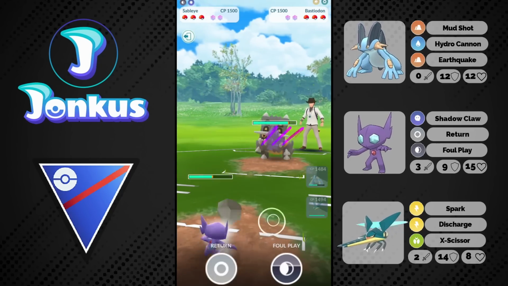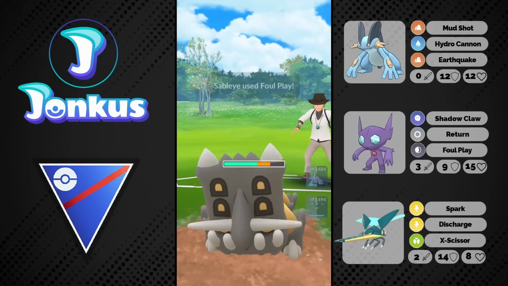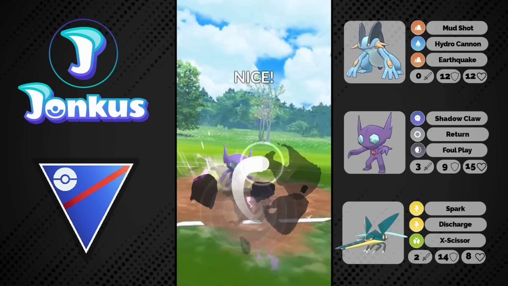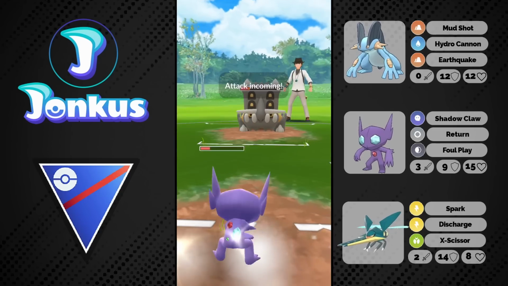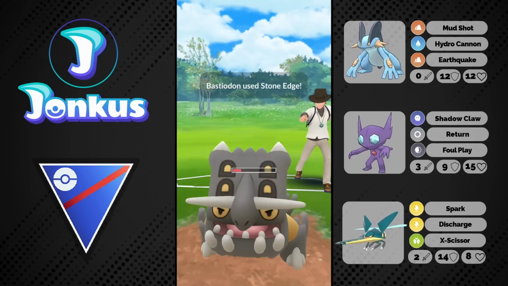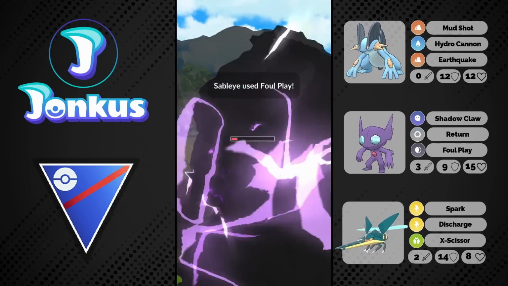We can go ahead and go for some Foul Plays, and this Foul Play is going to do some very nice damage here. I think this is not an XL Bastion, this is most likely a normal Bastion, because the damage this Foul Play did there was way too much. As you're gonna see here, it's now a 3-shot, which is usually not the case. This is like the main advantage of the XL Bastion against the normal Bastion. You have a way better matchup against Sableye. Like this, you would be able to lose this matchup kinda-ish.